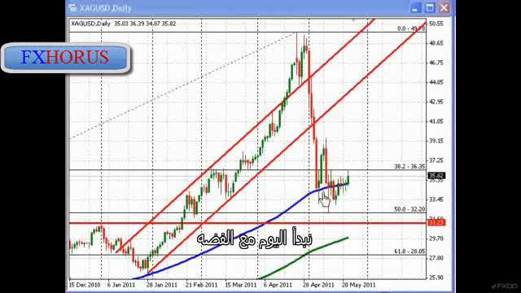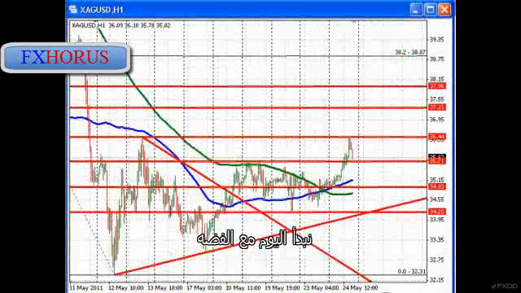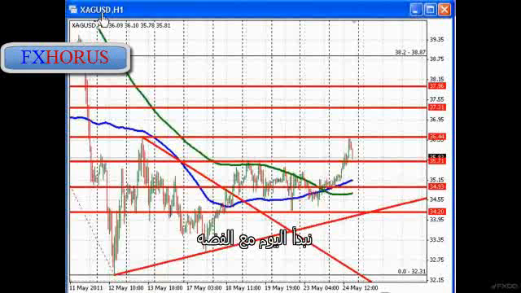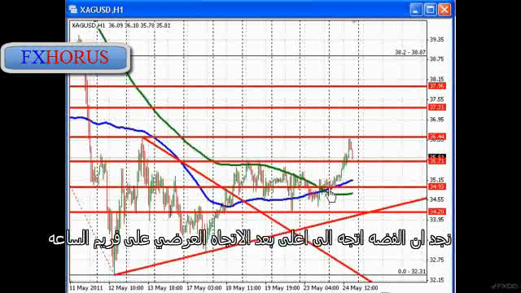Let's start by taking a look at it. So silver, silver had to move back to the upside here. What was the impetus? If you go to the hourly chart here, the market found some support against the 100 and 200 bar moving average. This is a non-trending type range during this period here.